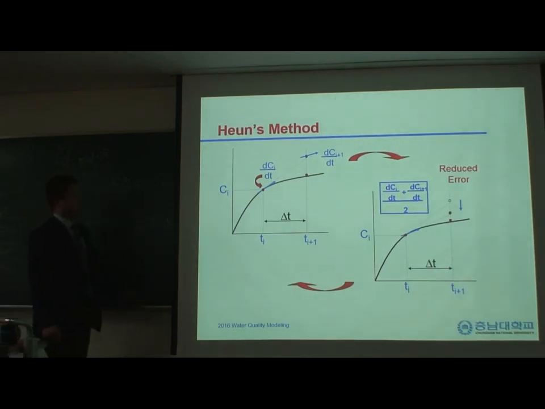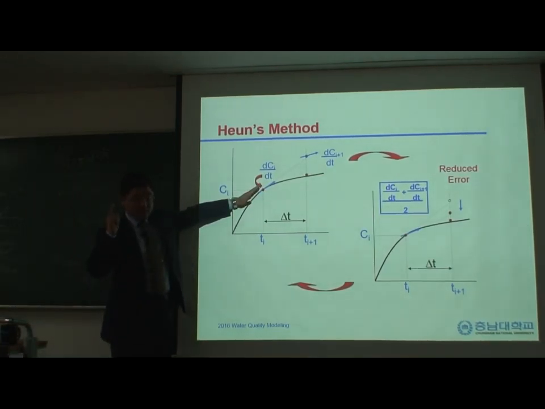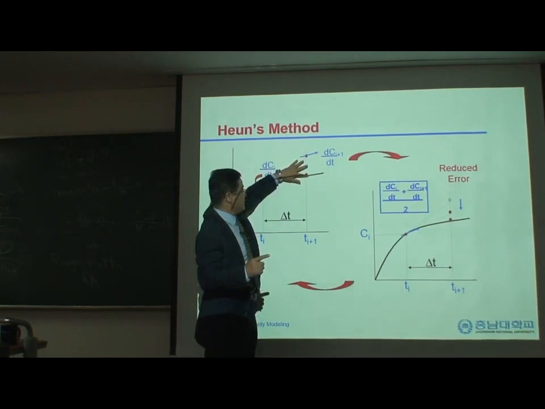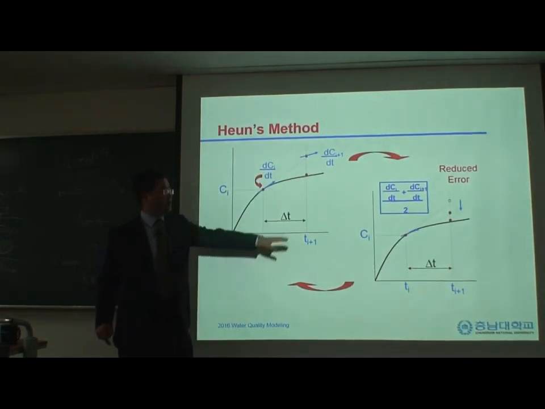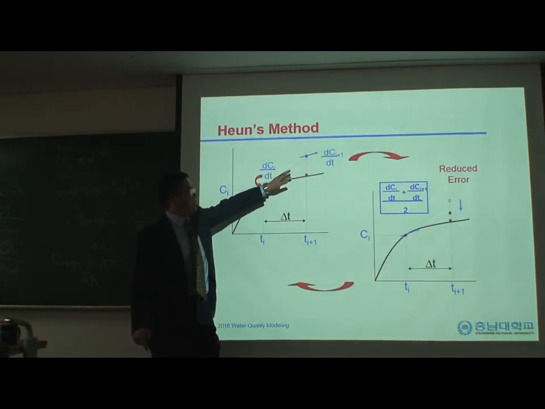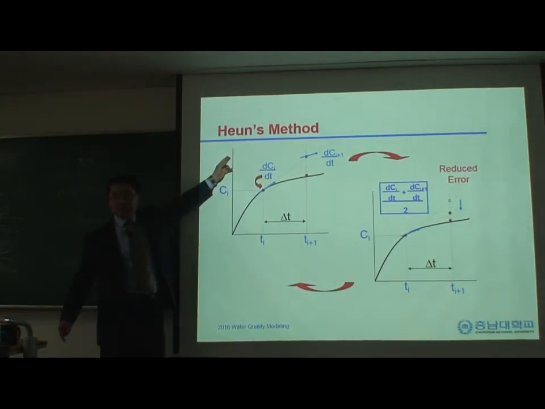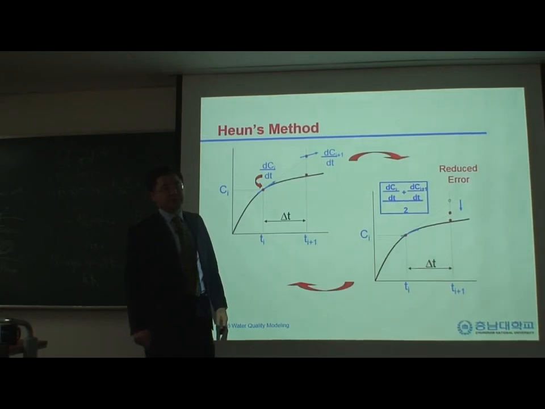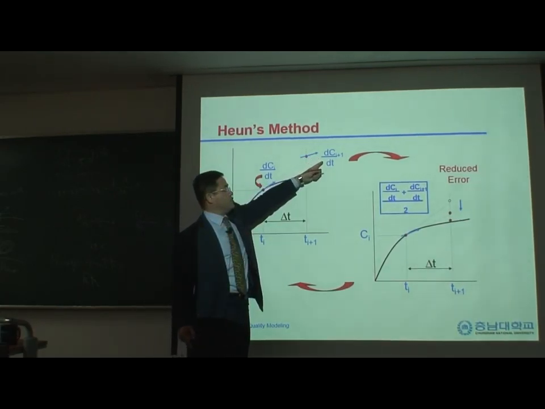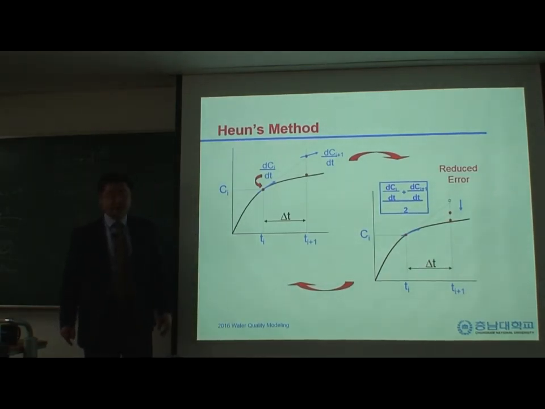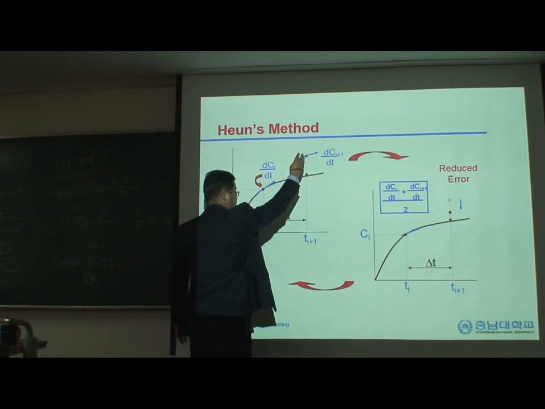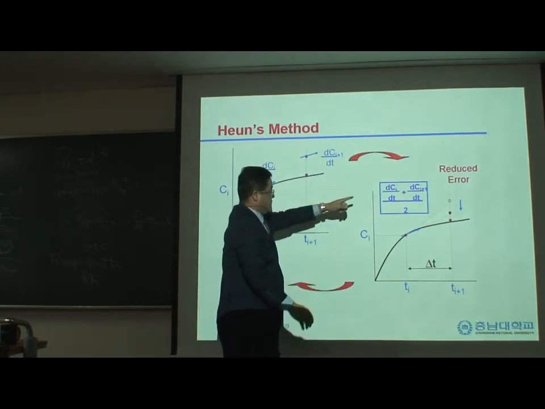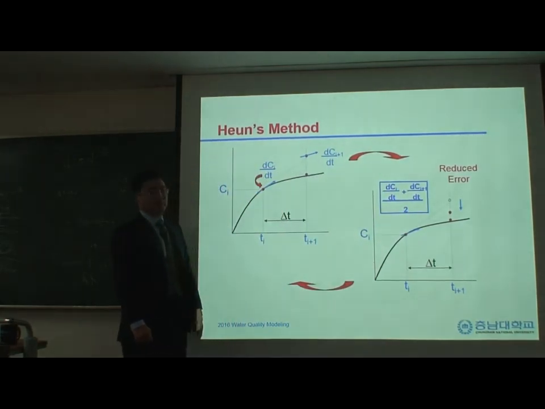But Heun's method, in here, in the first step, we'll use the same method that you use for Euler. This is your prediction, this is your true solution. We don't know this yet, okay? And then in here, okay, I have a Ci plus 1. Then if I have the function, then I can substitute those values to calculate the new slope, right? Since in here, you have everything. And then I will take this and take that and mix them together and take the average. Okay?